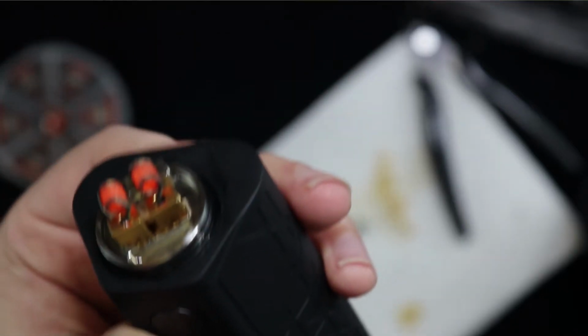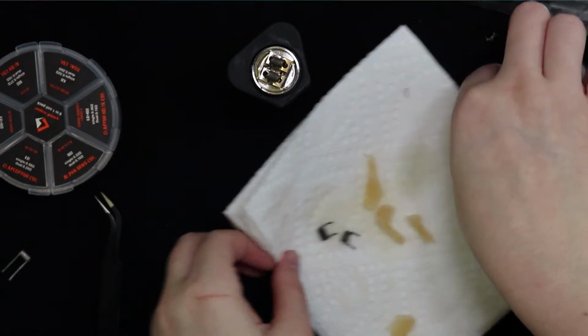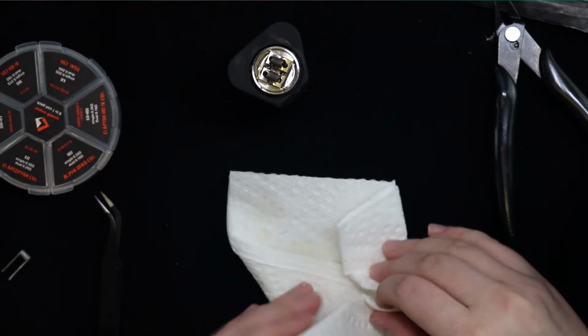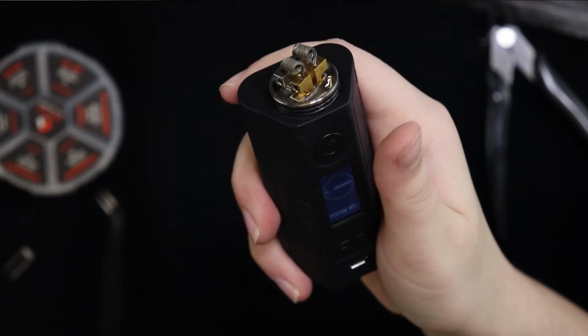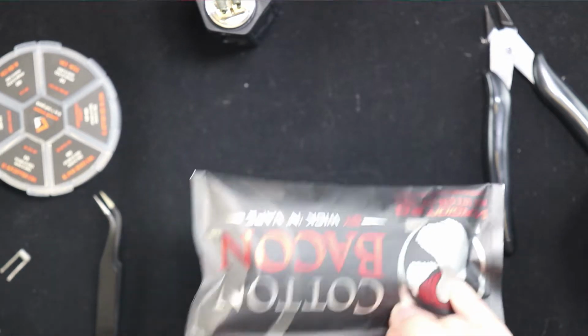Alright, so now that we got our coils, I'm going to let that sit down real quick. Let it get real nice and cold because I don't want to burn the crap out of my hands. And at this point, I'm going to turn my mod off because I will be wicking soon. I'm going to be using Cotton Bacon by Wick and Bake.